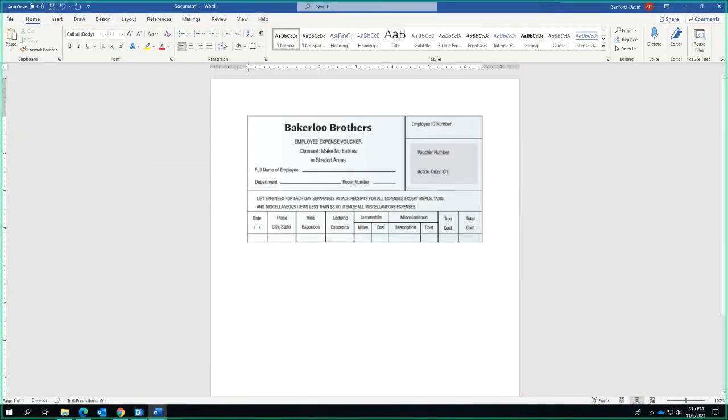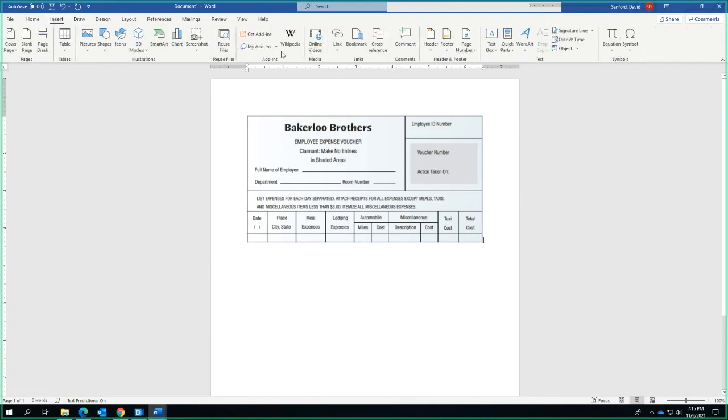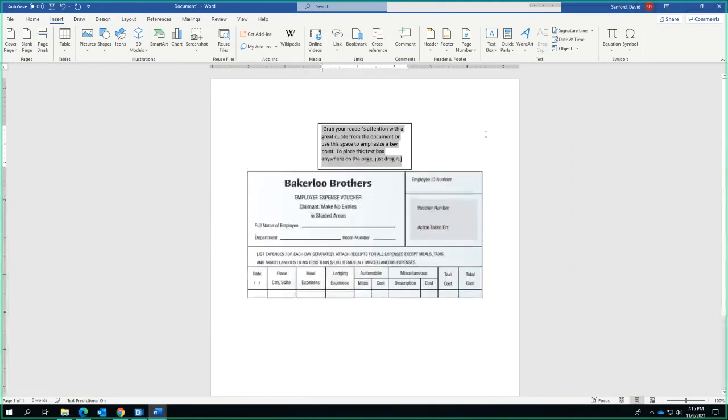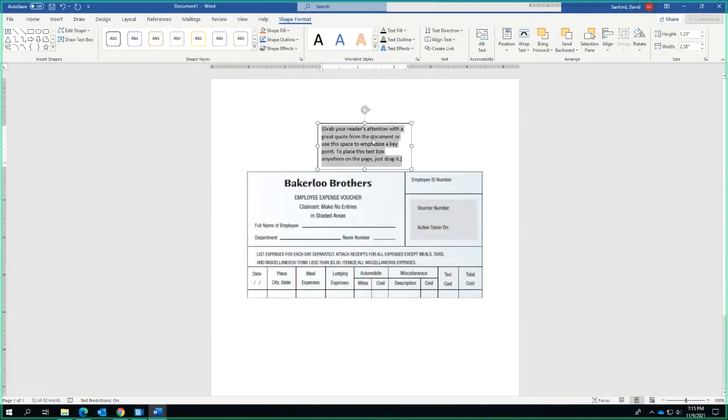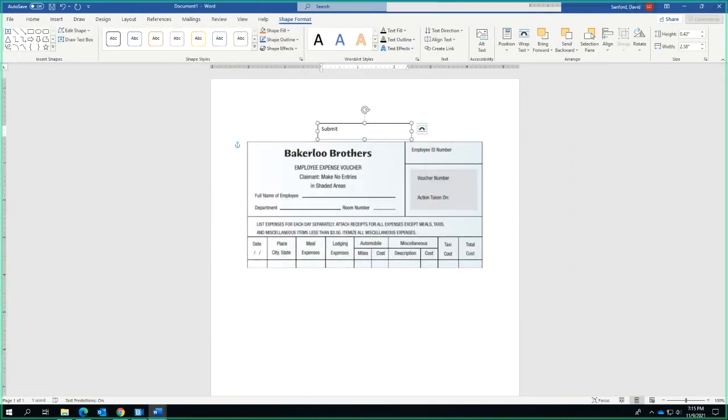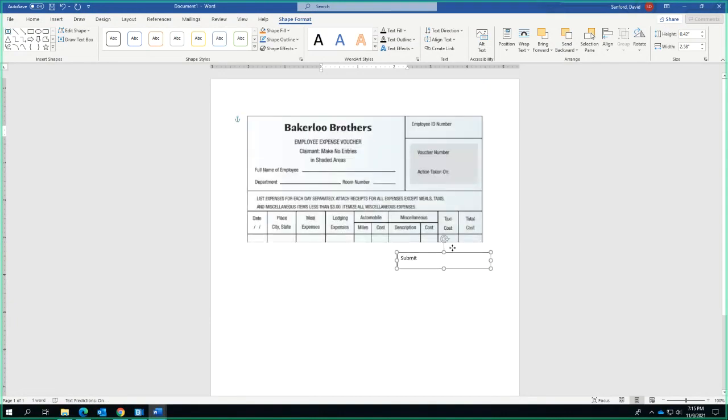My application form would be something more like that, where you have that, and then you would have insert text box. I don't really care what it looks like, and so you would have like a submit button somewhere like down here.